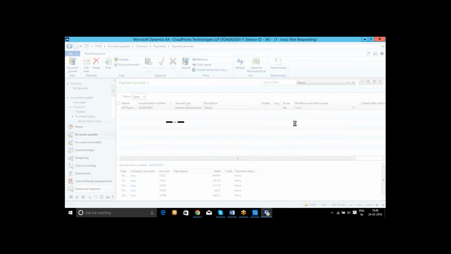Yeah, it's back now. I think it's reconnecting the AX also.